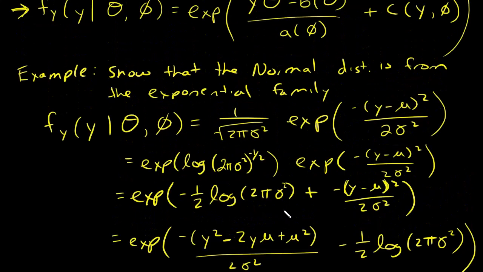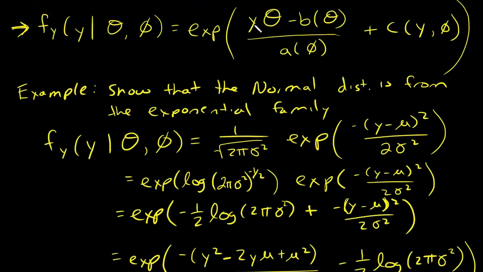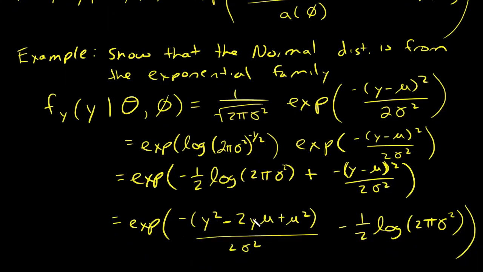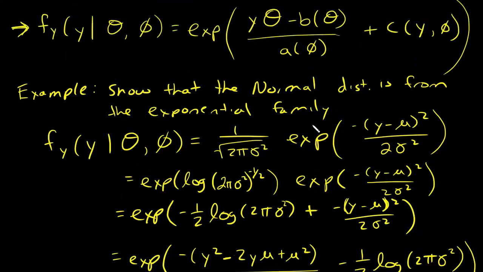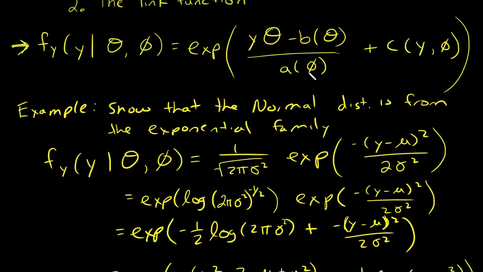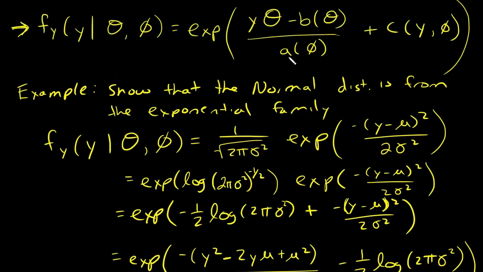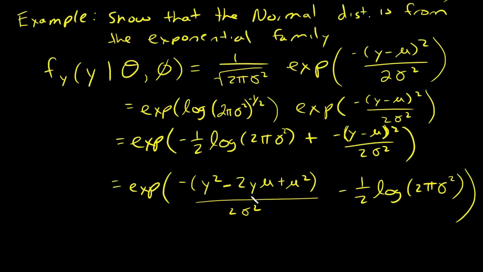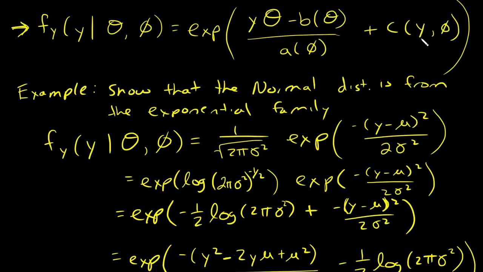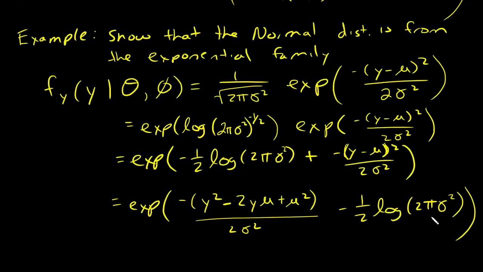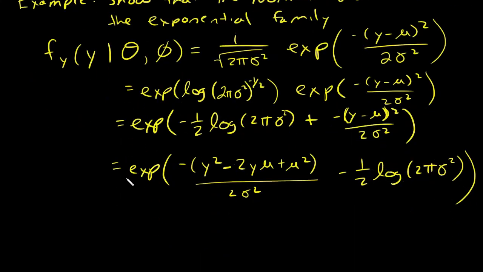So let's see here. I'm getting closer. I need y times θ. So let's look at what I have here. I have y times μ, so μ might be what θ is, right? And then φ, it looks like I have σ on the denominator here, so maybe σ is φ. So let's start trying to rearrange this so that we have something like this. And then in the back, I need no θ, right? So no μ. So I have no μ back here. So it's looking pretty good.